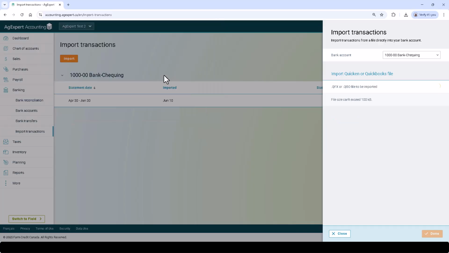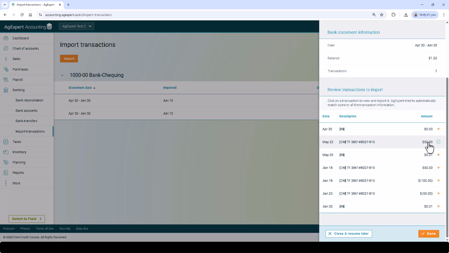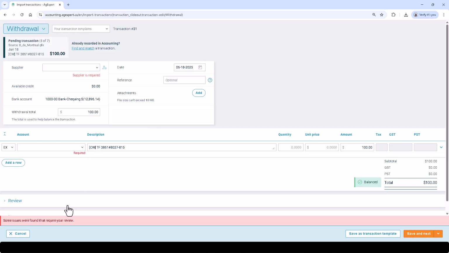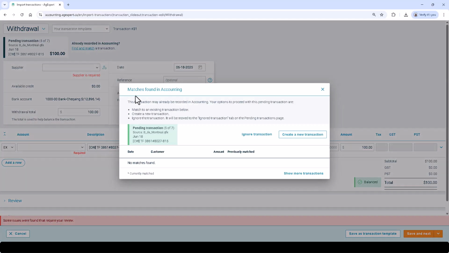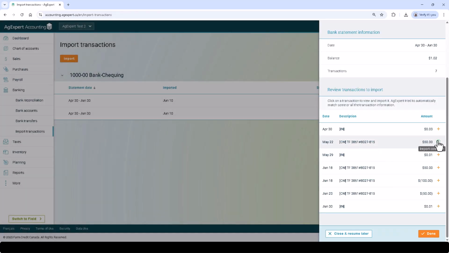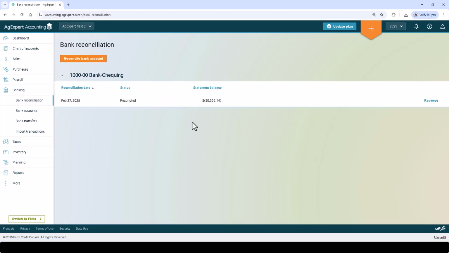The system will attempt to match imported transactions with existing entries. Click on the plus button to import a transaction. Review the information and press Save. If the transaction exists, or if it's a partial match, you can click the Find Transaction link above to manually find it and correct it so that it appears as a full match. Continue importing transactions in this fashion until you are complete. Manually review and confirm the matches and add any unmatched transactions as needed. Now you can return to the bank reconciliation tool to efficiently reconcile your transactions.